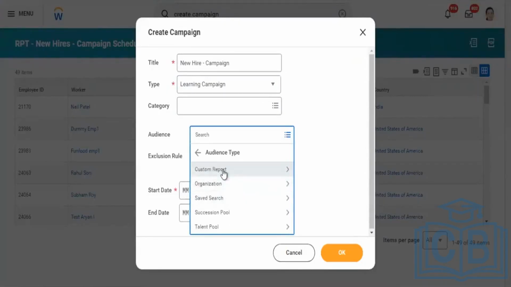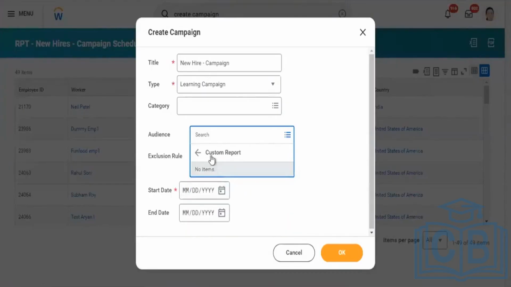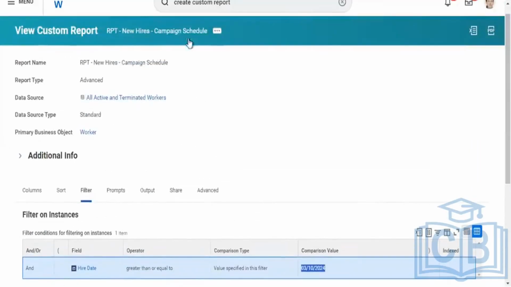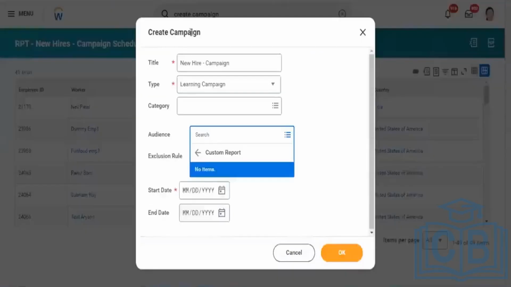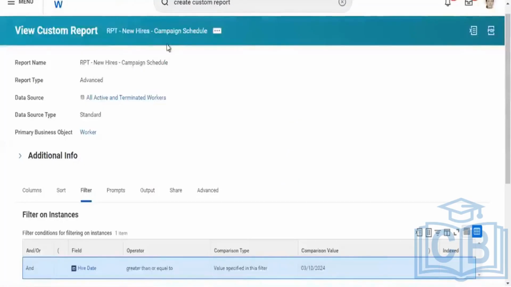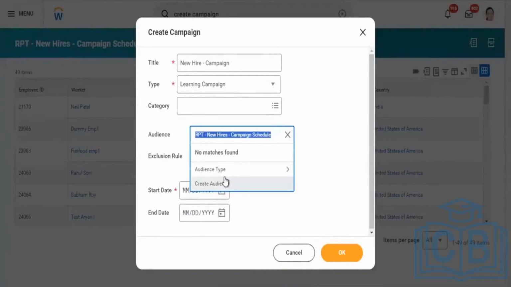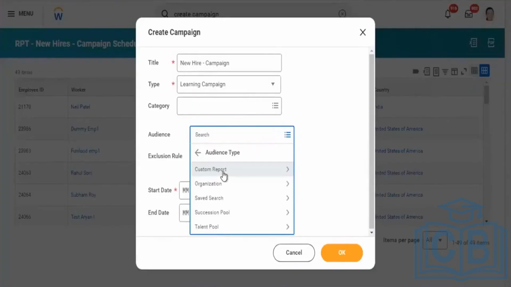Since we wanted it as a custom report, we will be taking custom report. Campaign, this one, this name. We have got new hire campaigns to release, the report names we have given. Create audience first.